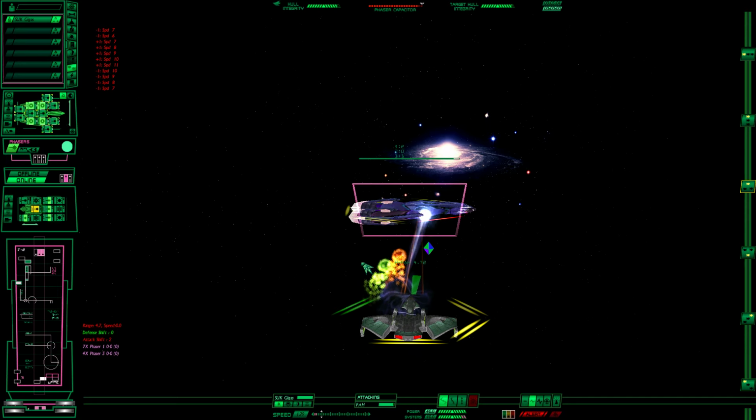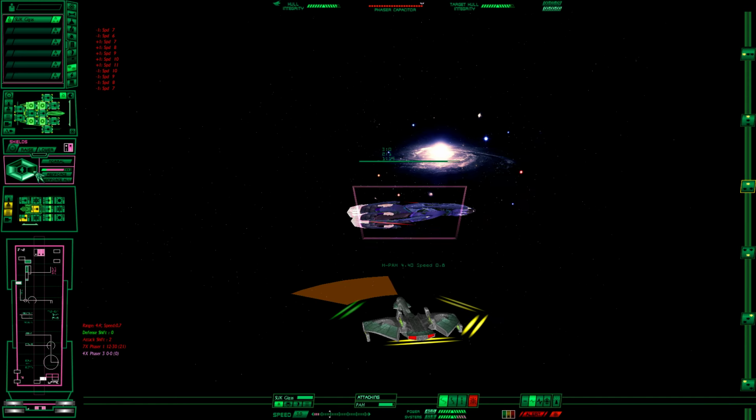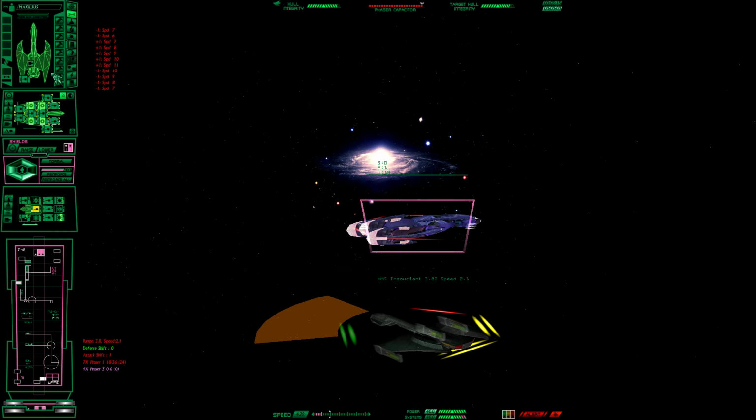There we go. Targets are the... Oh crap, he went through my forward shield. Oh, because I wasn't reinforcing it. Because I started reinforcing the forward starboard shield. So we've knocked out a little bit more on the ship, which is good. Keep the repairs going. We need to stay on top of this.